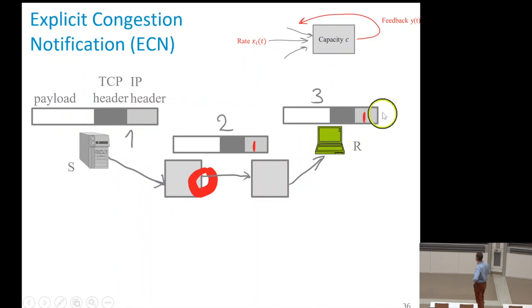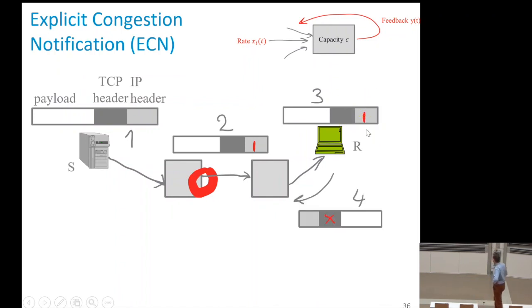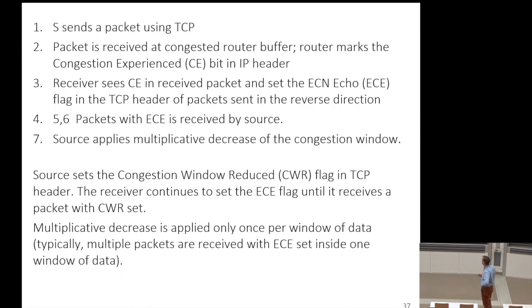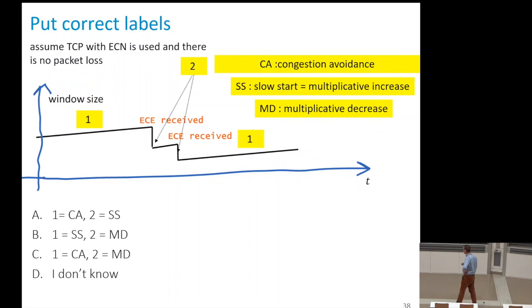If this packet is not lost, it will reach the receiver. The receiver analyzes the IP header and sends a message back in the TCP acknowledgement, where there is another field. And in the TCP acknowledgement, if the acknowledgement is not lost, it will reach the source here, and the source will know that it has received a congestion signal. When a source receives the congestion signal, it does multiplicative decrease. And since it is not a loss, the window can continue, so there is no need to do all the heuristics of fast recovery and all that stuff. It simply decreases the window here by 1/2. This is showing the window size for such a case.